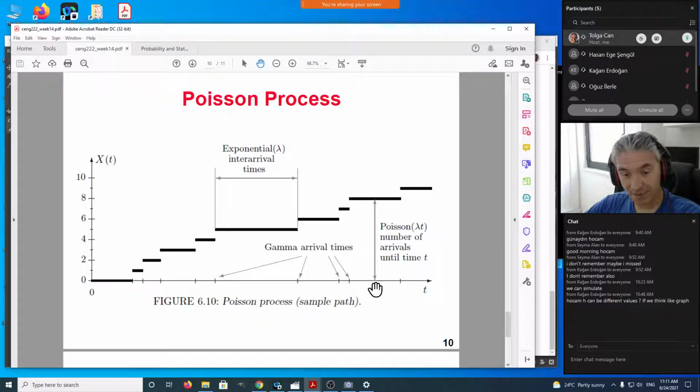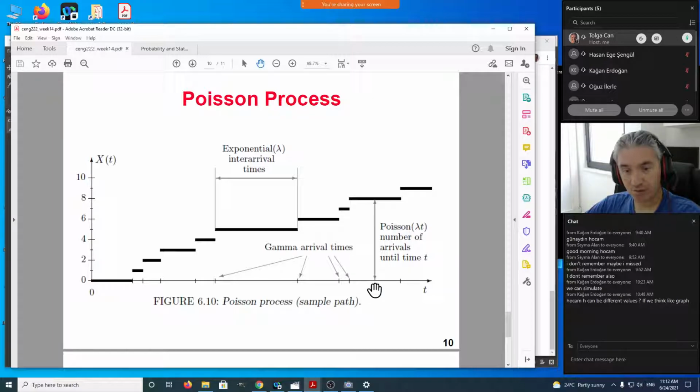If you want to fix time on this x-axis and take a look at the distribution, the probability of observing, for example, 8 buses, this graph shows a specific realization path of xt. This is an example observation. If we have this observation and we are talking about state distributions, what will happen at time t, it becomes a Poisson variable with lambda times t.